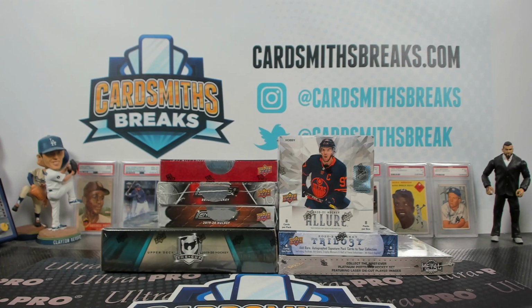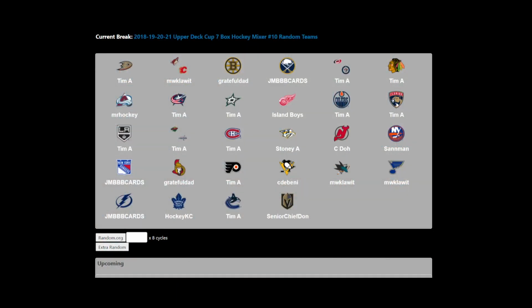So this is the Cup Hockey Mixer. It's got a box of 1920 Cup, Ingrained from 18-19 to 19-20, Stature, Allure, Trilogy, and Skybox Metal. There are the teams. You can see the combos.